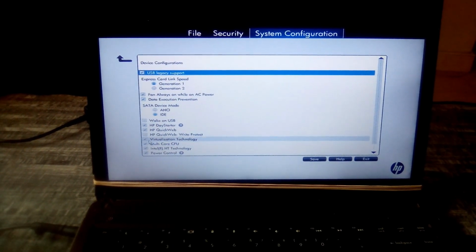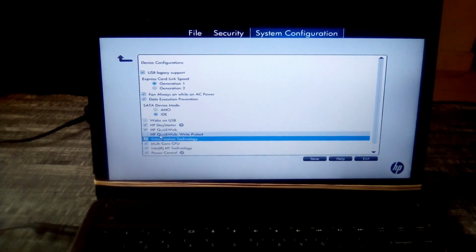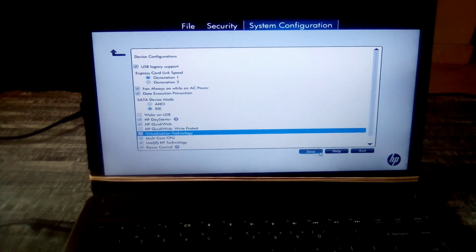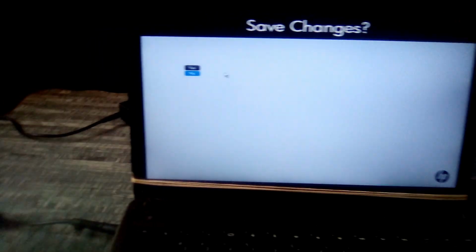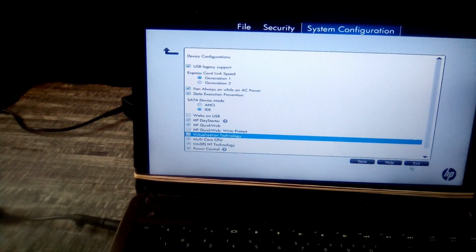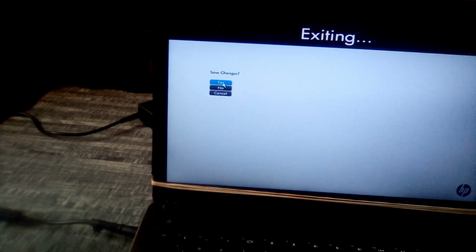Then you ensure here it's clicked. So I just clicked it. Ensure this box is checked. So now virtualization is turned on. You just press save, then press yes, then press exit, then press yes. Then it proceeds to boot.